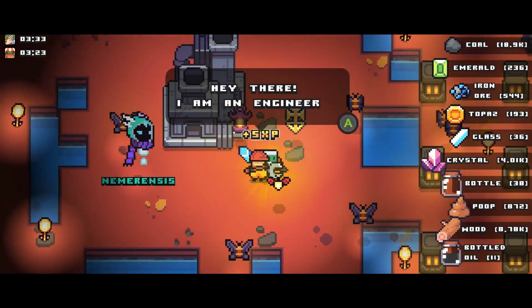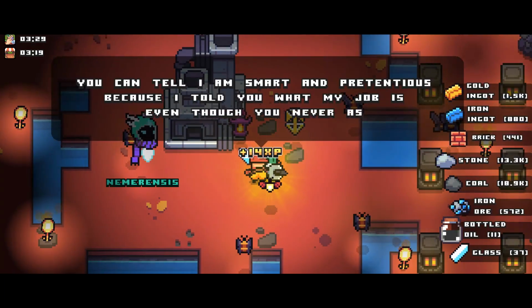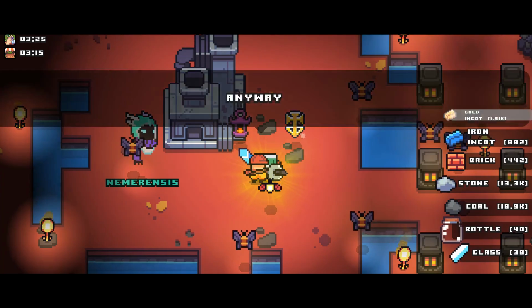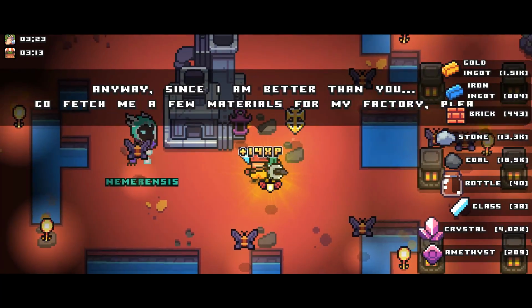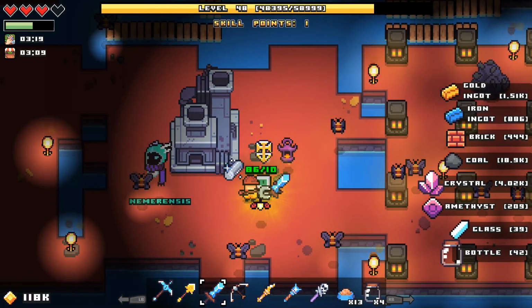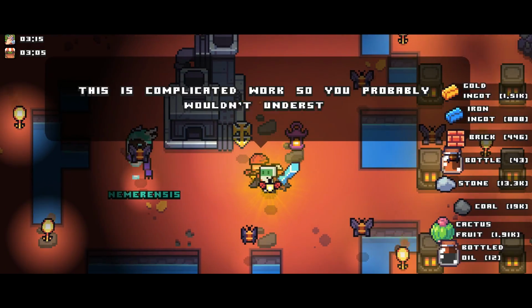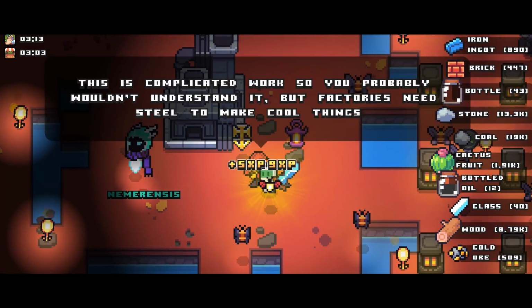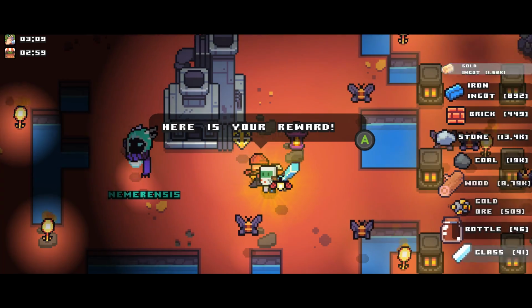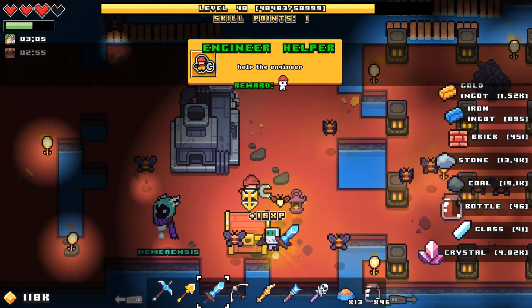Hello. Hey there, I'm an engineer. You can tell I'm smart and pretentious because I told you what my job is, even though you never asked. Anyway, since I am better than you, go fetch me a few materials from my factory. Thank you for the materials. This is complicated work, so you probably wouldn't understand it. Factories need steel to make cool things. What you don't know is I have three of my own factories. Here's your reward.